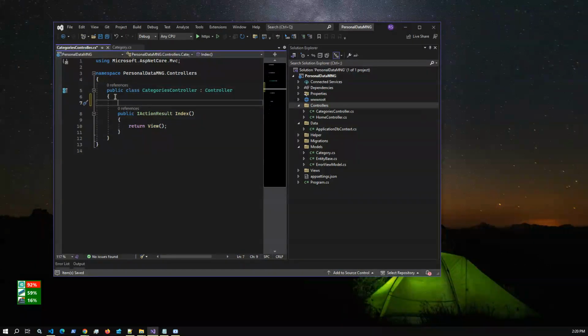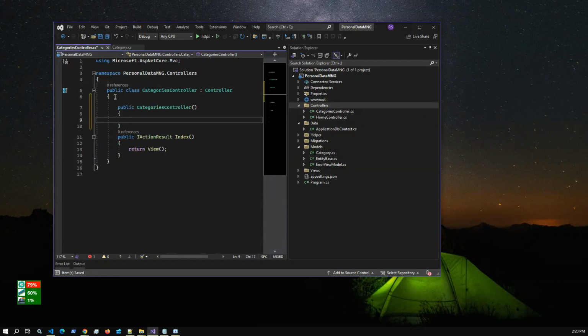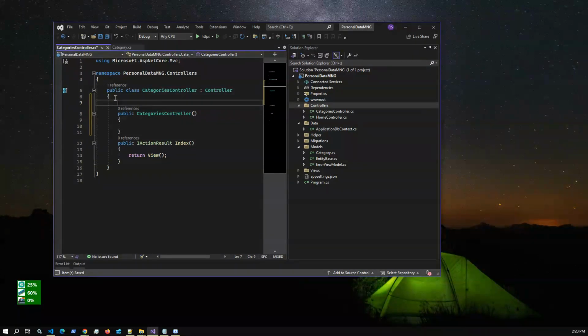To create a constructor, you can use the shortcut ctor and double tap. So we have a default constructor.